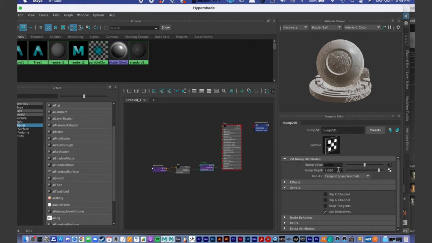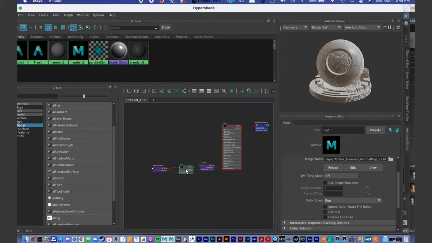I increased my bump depth just a little bit, then scrolled down to Arnold underneath effects and checked off flip R and flip G channel, and then went over to this node right here. Clicked on this folder to attach our normal map, and then change the color space, and it's really important to change the color space to raw right there. And then from there, you should be good to go.